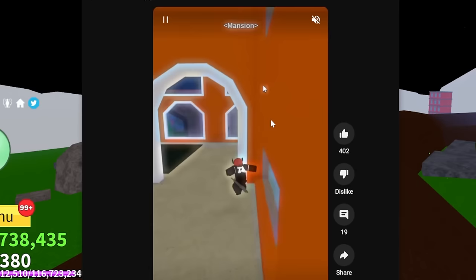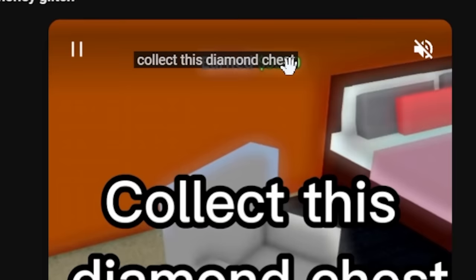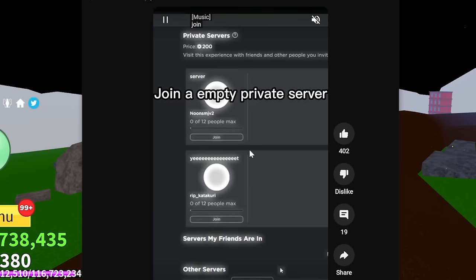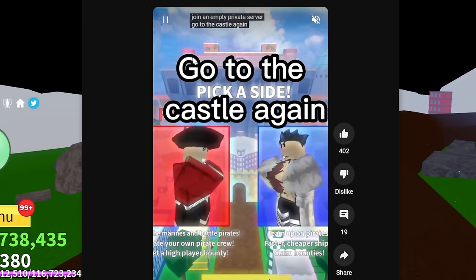He goes over to the diamond chest over here. And he just gets, wait, that just gets 6,000? Wait, what? Leave and rejoin again. Wait, where is he gonna join again? Is he gonna join really close? Okay, so he's gonna join the private server again. Go to the castle again. Let's see where he's gonna spawn.